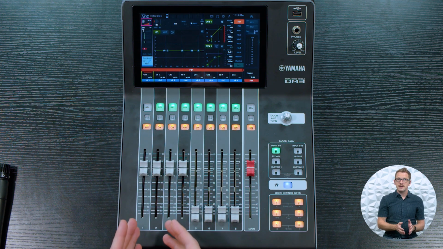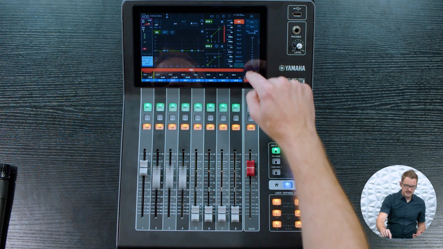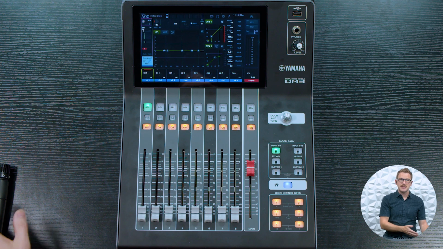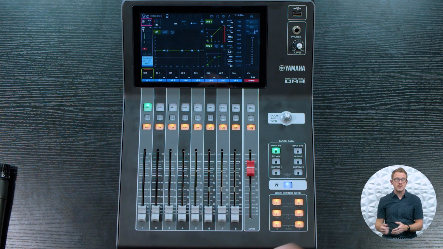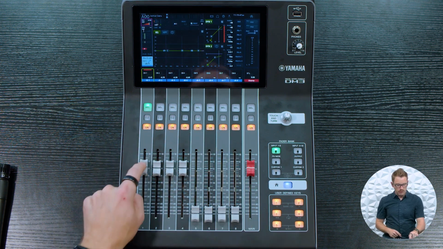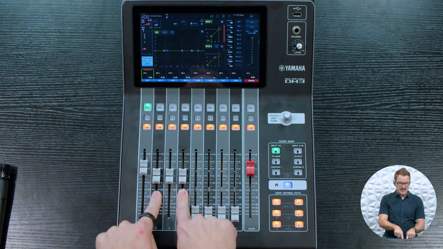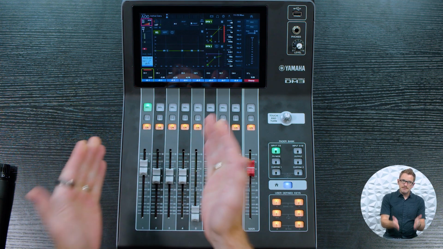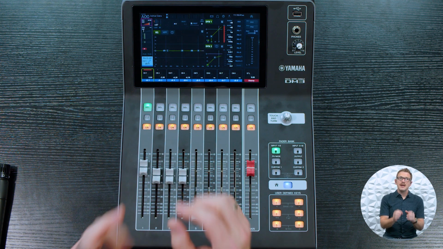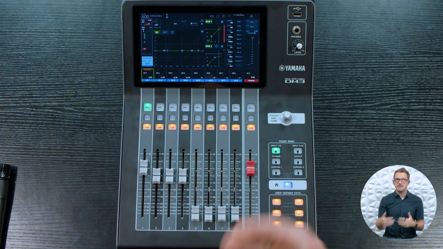Now, this send for our effects is post fader, meaning that once I get out of this, if my volume of my fader is 0, it's not going to send any of this channel to my effect, which is exactly what we want. Because if I had a mix of 4 vocal mics, and say vocal 1 was leading and the rest of the vocals were background, and the background vocals were sitting down at -5, then this mix that I have of my vocal 1 being a little bit louder and my vocal 2 through 4 being a little quieter is the mix that I want going to my reverb, because I don't want my reverb all of a sudden having a different mix than my front of house.